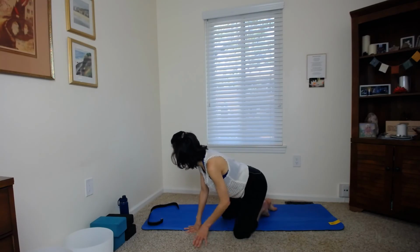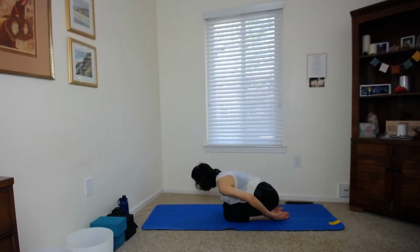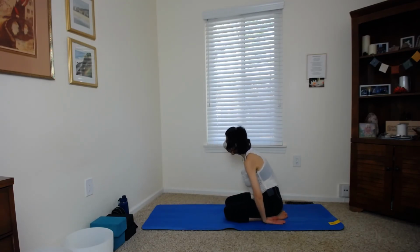We're going to rest in a child's posture for a moment. So you might need to spread the knees to lower the trunk, or you might be able to keep the knees closer together as they are here and then lower. See if you can round the shoulders. So if you have the knees close together, let the arms be alongside the body, palms up.